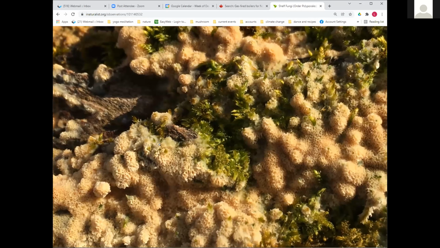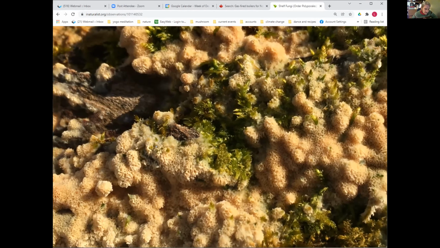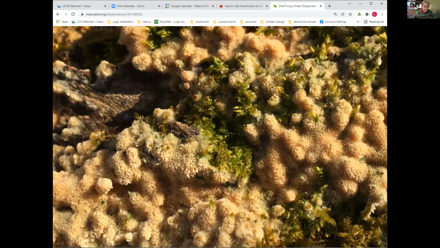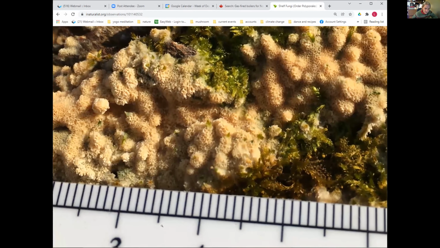Physis forinus. Could you say that again? I'll write the name. Thank you very much. I've been so curious about this. I couldn't figure out what it was. Is this a polypore or a slime mold? It's a polypore, a resupinate polypore. Wow. And you can see the pores are quite large.